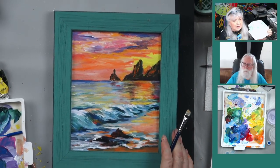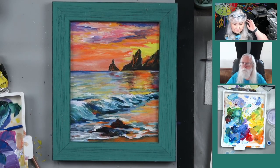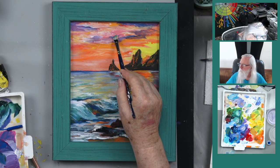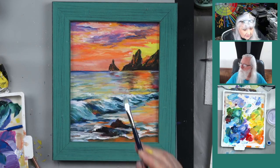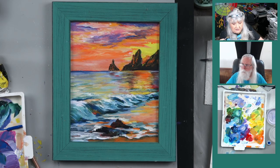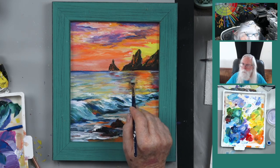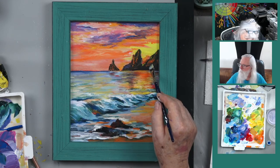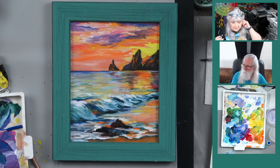And I want you to see... Yeah, I think that's really kind of nice. The only thing I might do differently is maybe a little bit more on the clouds up here. Something like that. But I feel like we really got it. Put some of this purple down here since we had it in the clouds. There. I think that's a really fun thing.